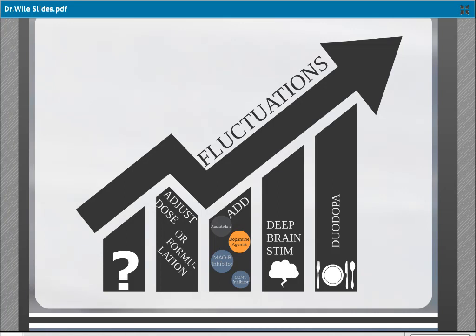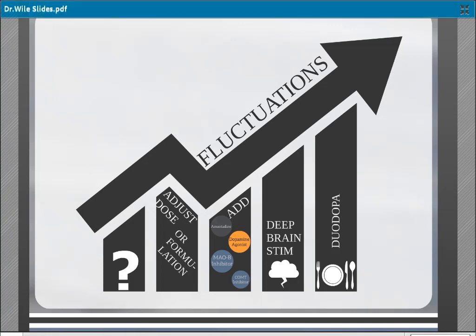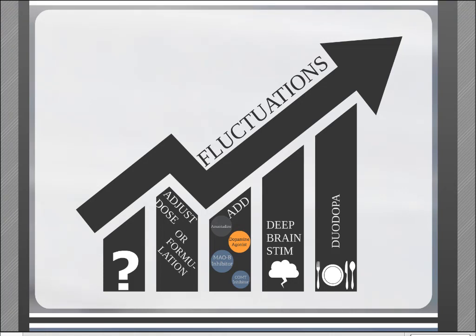Some patients need advanced therapies. The common things that we talk about are deep brain stimulation and duodopa. Those two advanced therapies are generally expected to have more reliable and consistent effects on motor symptoms than the medication. But they have other issues, and they're not something we usually do right at the start of a treatment plan.